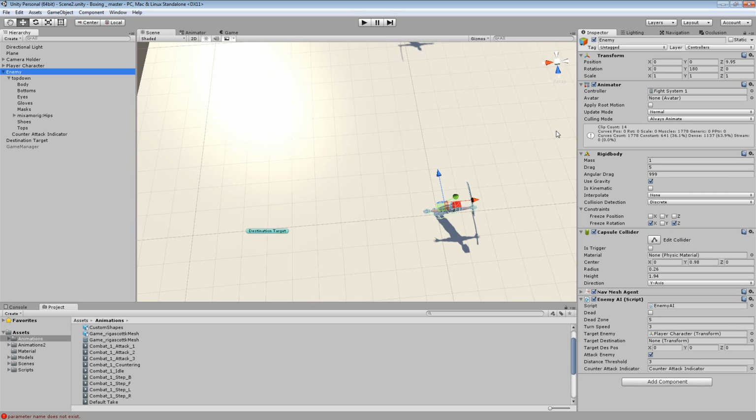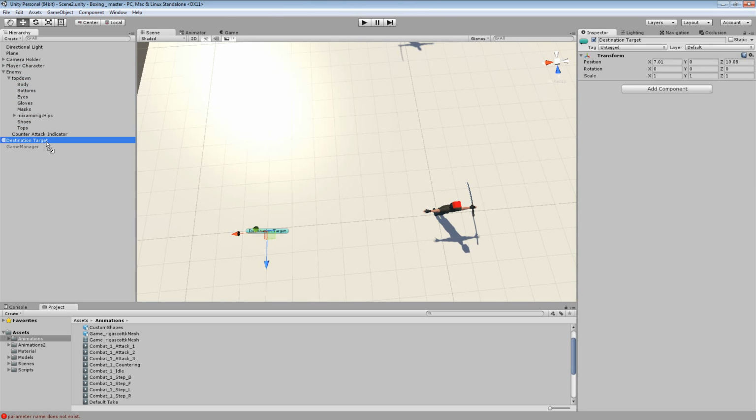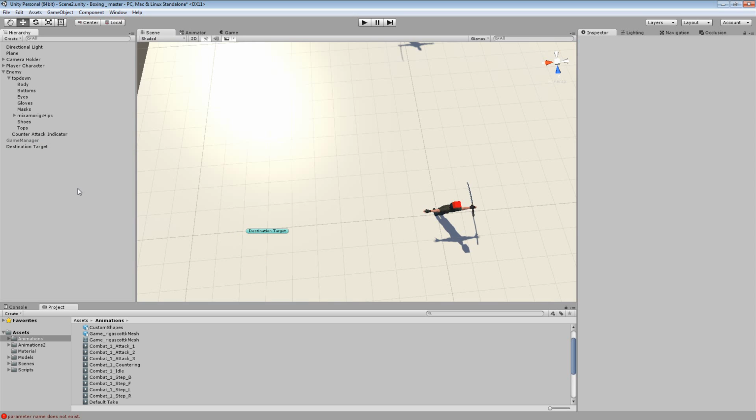If it was on local position, and so if I take the destination target and drop it and make it a child of my game object, you will see that it actually changes the whole coordinates of his whole position, where he needs to move. So if you basically normalize that, you have values you can use for your animator.